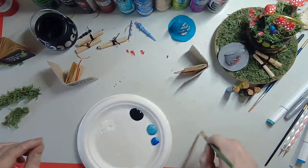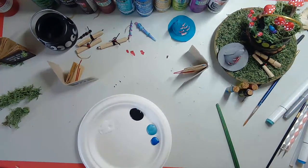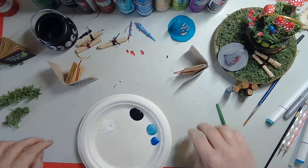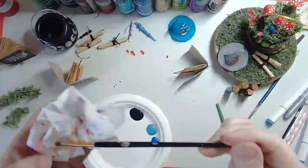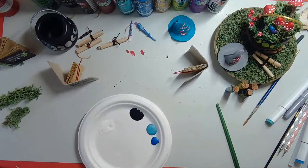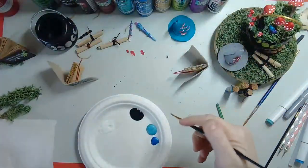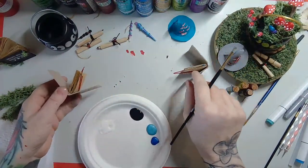Okay. Looking for a paintbrush that I need. It's in the water. Just grab more paper towel. I had to announce that so it didn't sound like I was farting as I was ripping the paper towel.